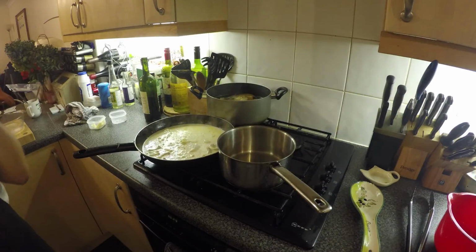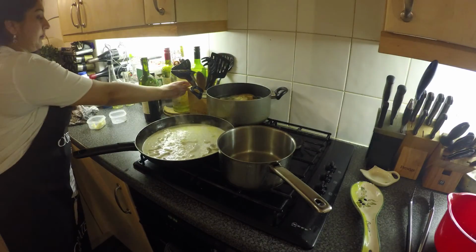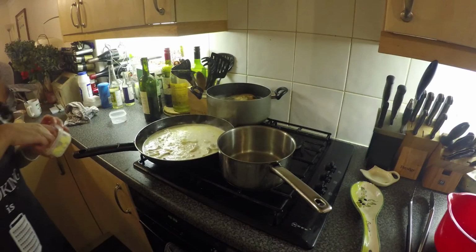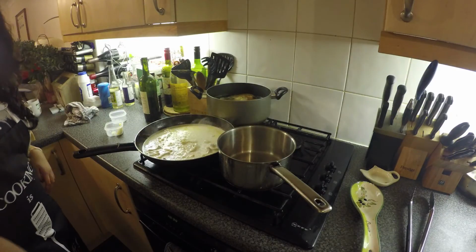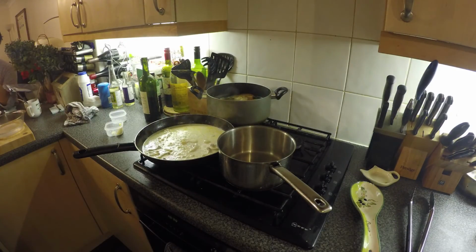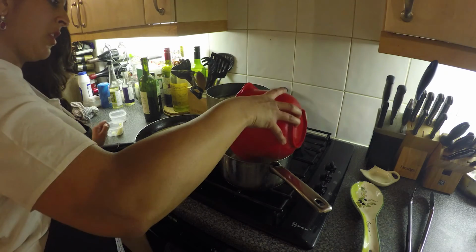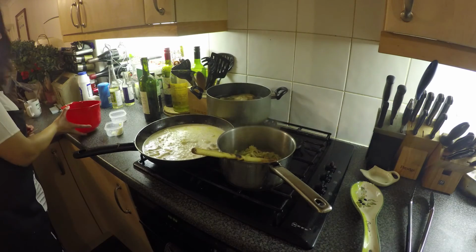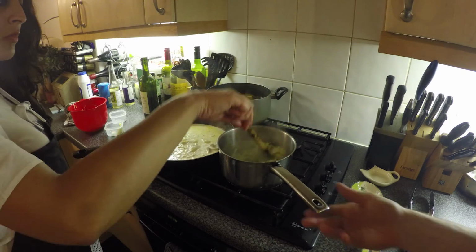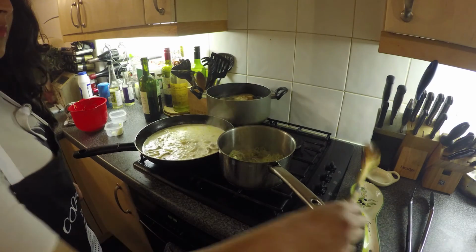So next is the leeks, the buttered leeks. What we're going to do is put a couple of knobs of butter in the pan. Make sure the pan is hot to start with. And then we're going to add in the leeks. I've put a splash of water, some black pepper and salt in with the leeks in a really hot pan. And so basically they steam as they cook. Let the steam of the water just help cook.